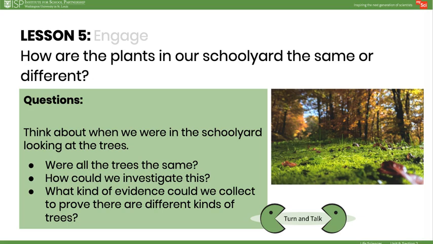In the Engage, direct students to discuss their schoolyard observations from the previous lesson with a partner, using the question prompts shown here. Hopefully in their discussion, someone will suggest taking a sample of leaves as evidence that there are different kinds of trees. But if not, suggest this as an option.